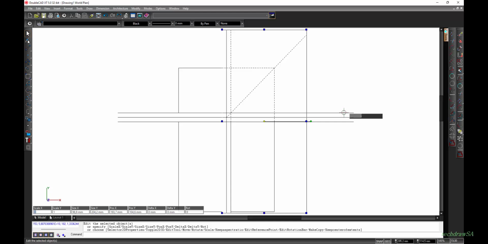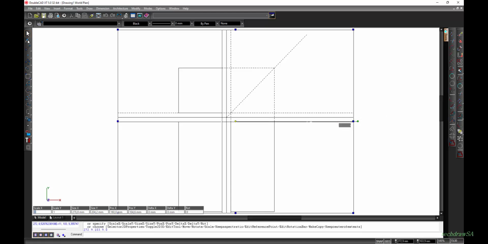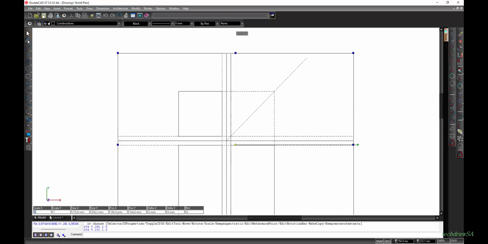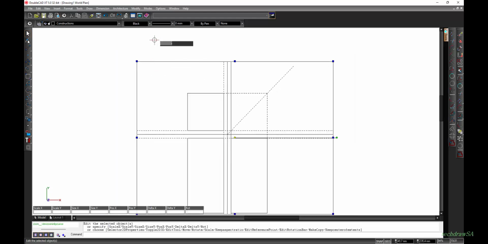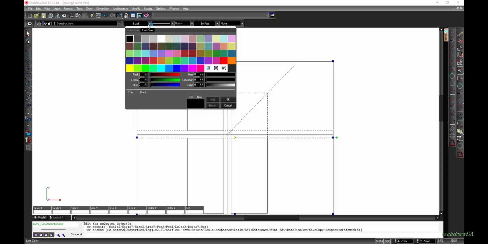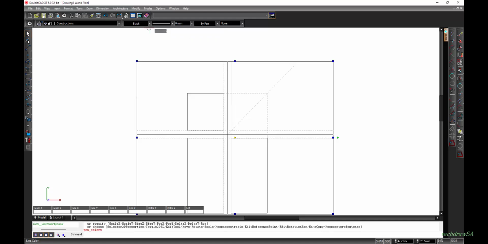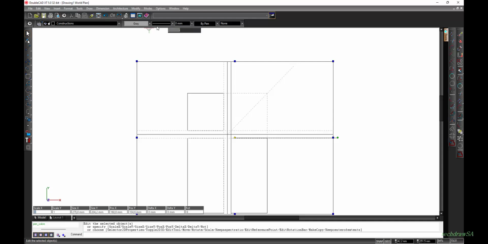Now I'm pressing Shift, and I'm going to go and select the other lines that I want to select, and that one. So I'm going to just select it. Now everything seems to be selected. Let's just change the color so that it's more obvious to see. So I'm going to change that to gray. I'm going to leave it at 0, because construction lines must always be 0. It must be a continuous line, not a broken line. So all of that is correct.